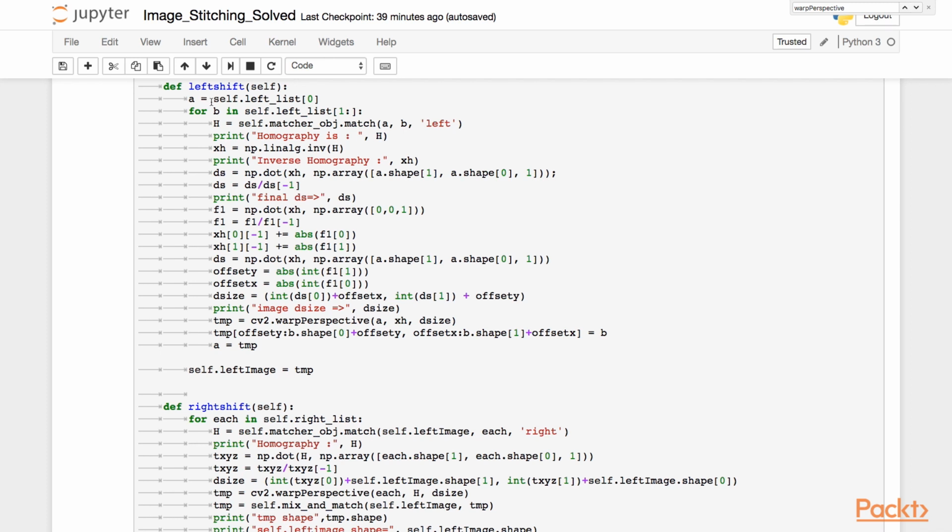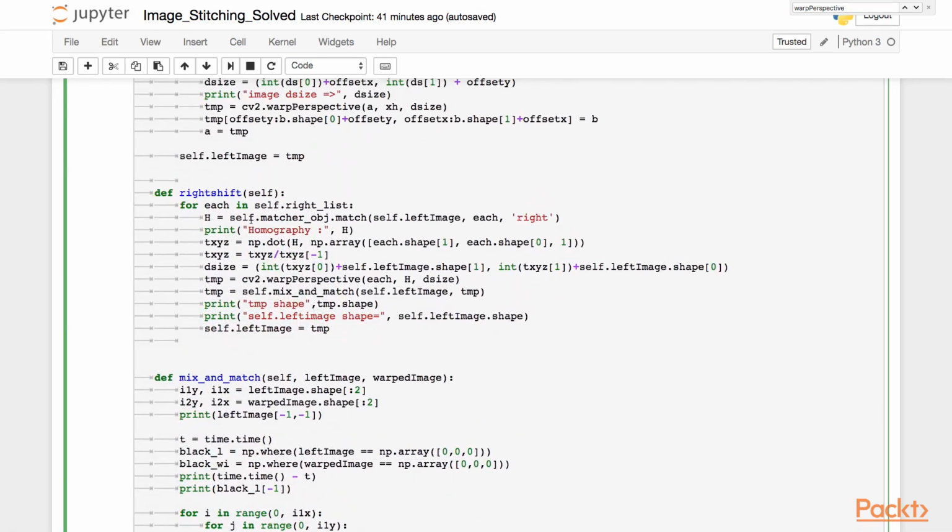As the name says, the left shift operates on the left list that we just created and the right shift operates on the right list. But there is some difference in their functionality. What the left shift operation does is that per left image it calls the match function that we have previously seen and finds the homography between the previous and the current left image. After we calculate the homography, we calculate the inverse homography, which helps in getting the transformation matrix which we need for doing perspective warping so that we can join the current image with the previous image along the line of the transform so that they get stitched seamlessly. So that way we get the transformation matrix, and dsize gives the estimate of the perspective transformed image which we use as the final argument of the function warpPerspective to get a final image which is obtained by stitching the current image so that its orientation matches with the previous image.